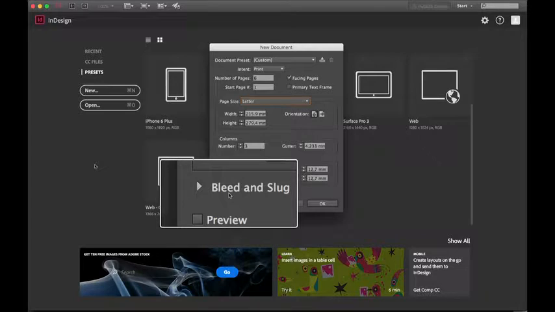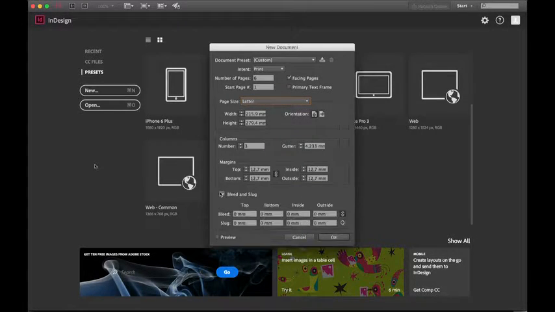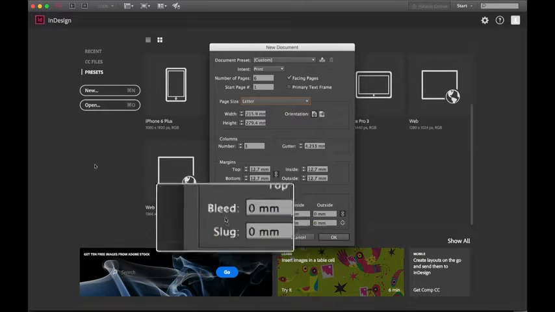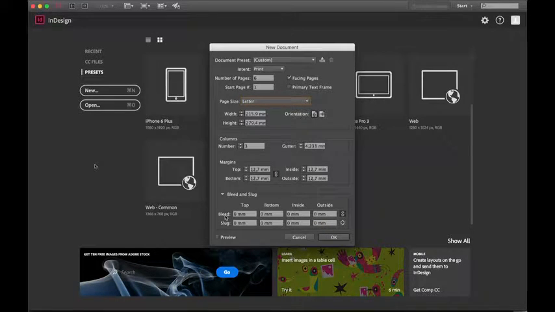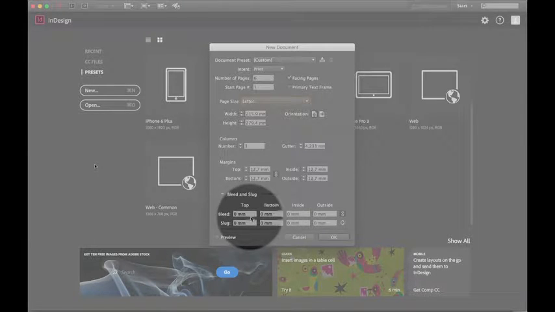And bleed and slug. Now bleed, many of us get confused with what is bleed. Bleed is basically when you want the image to extend till the edge of the document. And after the printer does a flash cut, that is what bleed is about. And so I want to set bleed as 5 mm. That means when a flash cut happens, the final size is called trim size. So I want the image to stretch out till the edge. And I'm going to show it to you once I set up the bleed, how it looks on canvas. What is the visual affordance behind it?